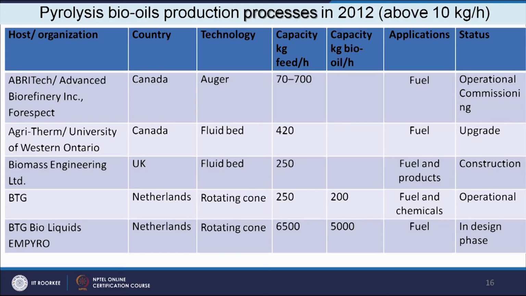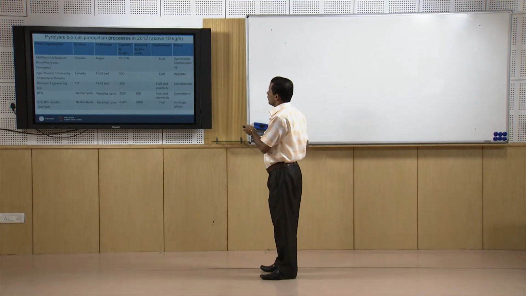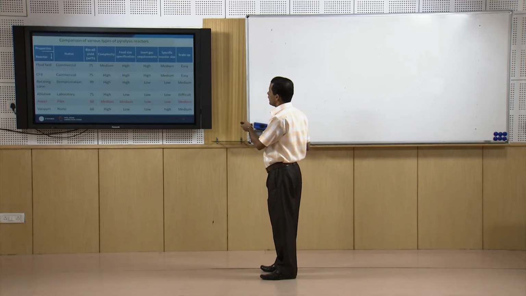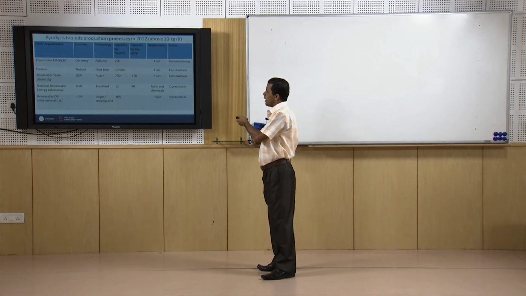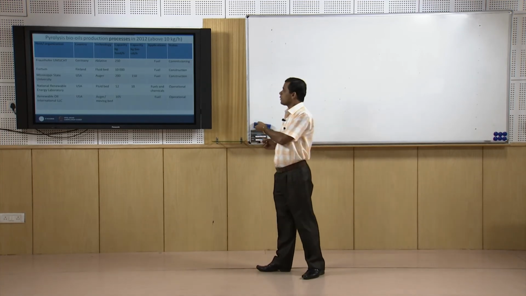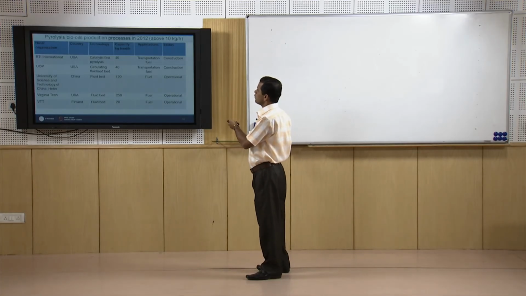or under construction stage. So, it seems that this technology is gradually coming up, it is developing, and different technologies like say fluid bed, auger, rotating cone, ablative, all have been used, but fluidized bed has been used in maximum cases, and circulating fluidized bed and fluidized bed have been used in many cases.